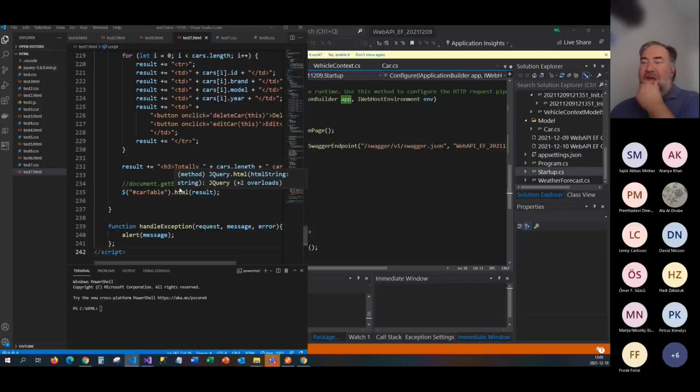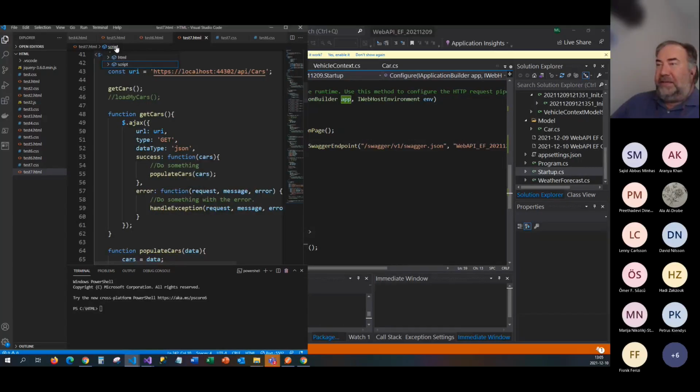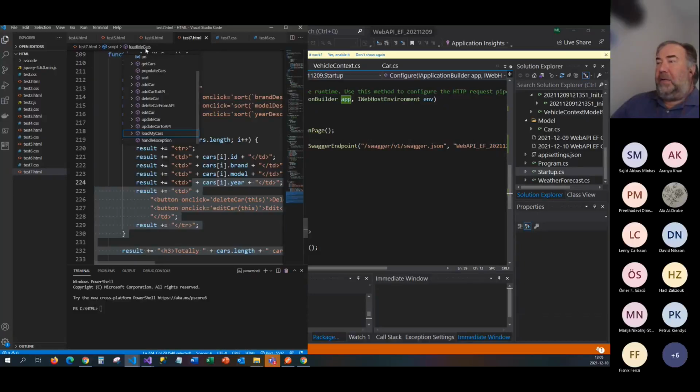So we're going to remove or change, because we had all these functions with the name API. And then we have the get cars that is also using the API, so we could start with that actually.